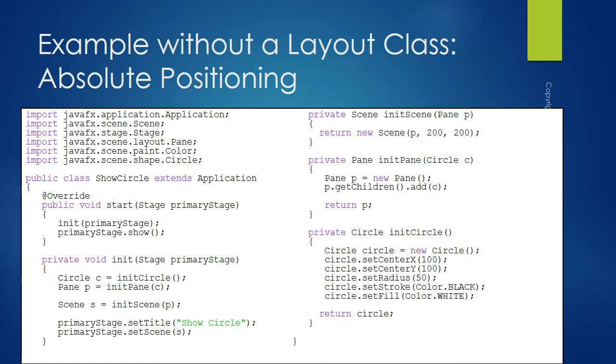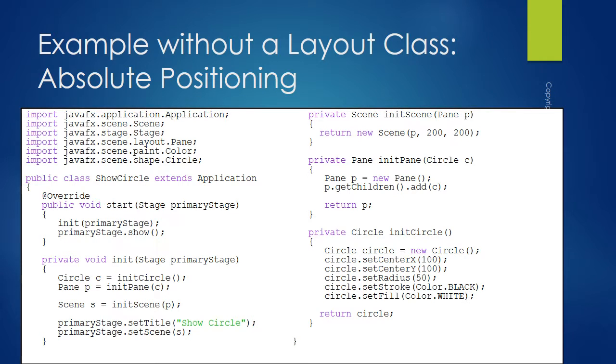So as you guys can see, we go in our start. I have this initialize method, and I'm initializing my nodes as well as my pane, my scene, and I set my primary stage, the title, and I set the scene. And then I initialize my circle from within the init method. So I take care of all the circle stuff here. I initialize my pane, I take care of that inside initialize pane, and I initialize my scene here. So these things are all doing something different. So that's the first thing you guys want to make sure you're trying to get an understanding of how to do. And of course, it's really difficult to do unless you design your code properly. And with UIs, it gives us the opportunity to design our code. So hopefully you're doing that.